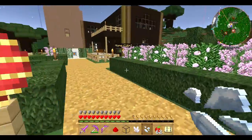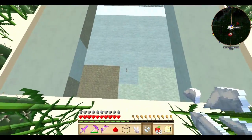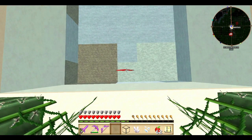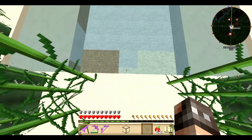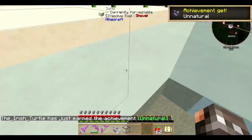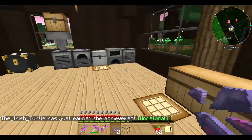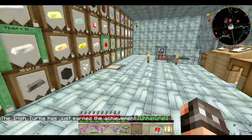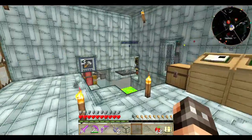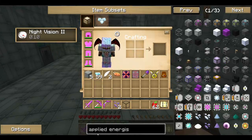Now, what you've got to do with this is you've got to throw it into a puddle. This just means any body of water, so if we throw it in here, that should... Aha, look at that. See, we get fluix crystals, which is what we're going to need. Now, I'm going to have to make a water source down here, I think, because otherwise I'm just going to go back and forth, back and forth, but I'll sort that out later. For the minute, we're just going to keep going with how it is.